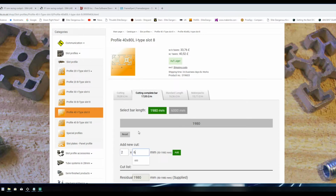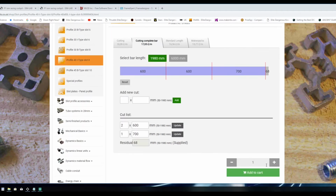2 times 600. Add. We've got 772, perfect. 1 times 700. Add. Now I know that we're going to need 4 600s, 2 700s. So we got 2. Add another bar, that gives us 4. 1, add another bar, gives us the 2. So we just add 2 of those, add to cart.